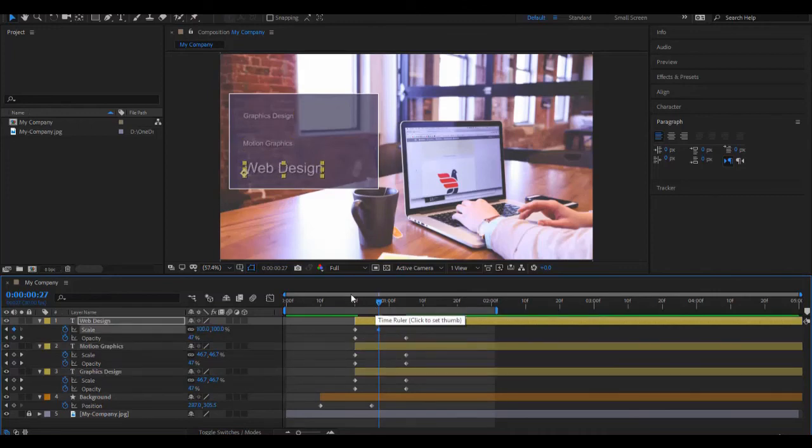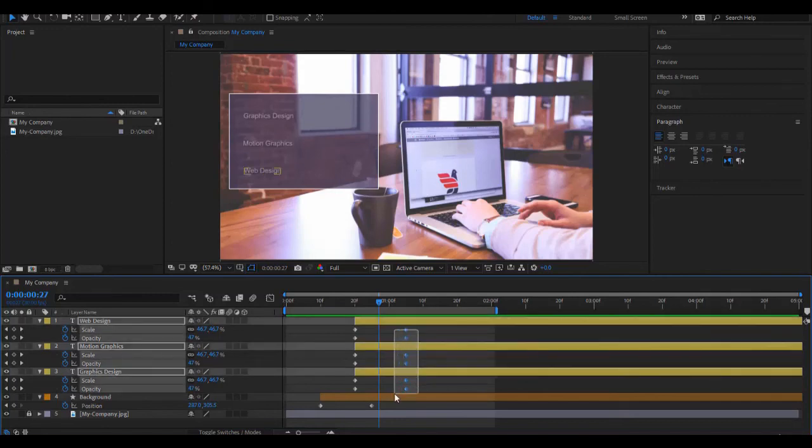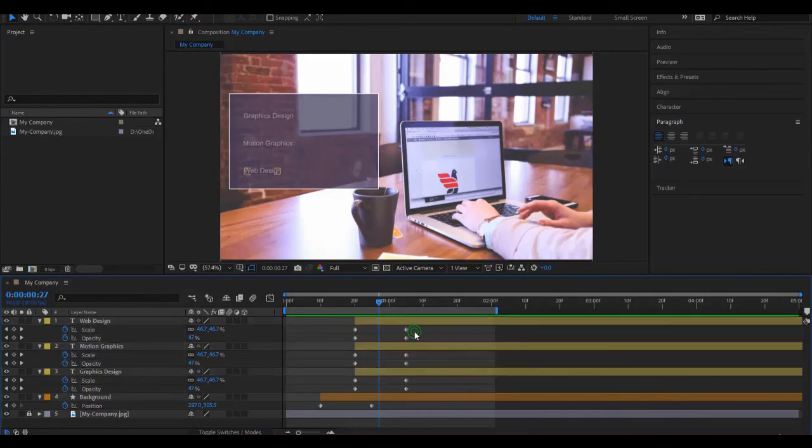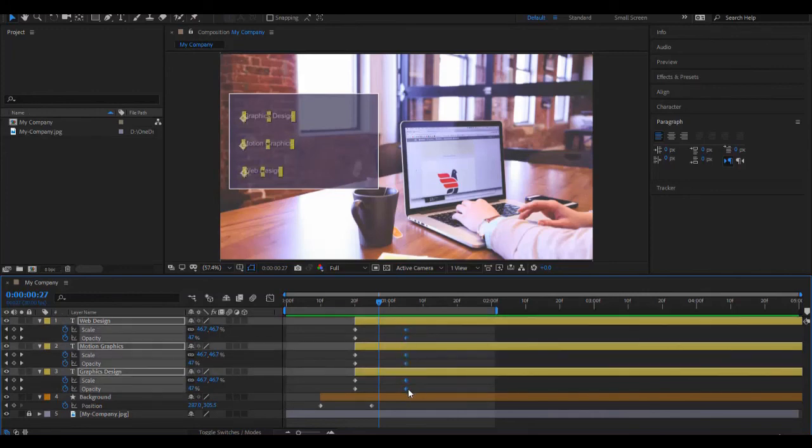So you notice web design now is appearing or scaling up much before the rest. Here the animation is speedier. Here the animation has been delayed. Cool. Let's get it back here and let's select all our keyframes. To select all the keyframes, the visible ones at least, you click and drag and create a lasso. Notice this is selecting 2 keyframes, for example, and all of them. Then you can click on one of them and decide to make it slow or speedy. Let's make it speedy, just over here.